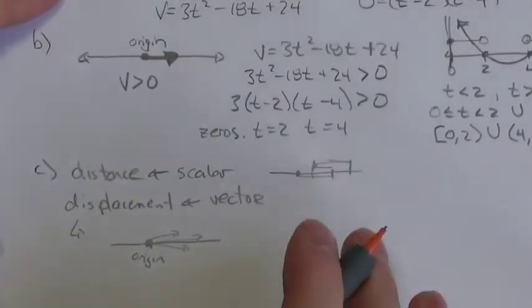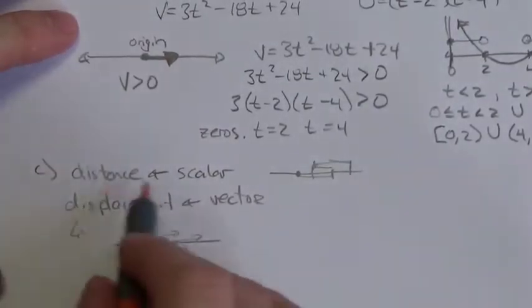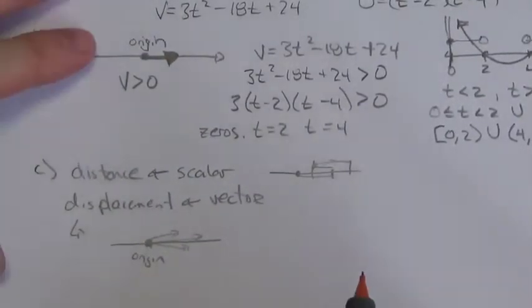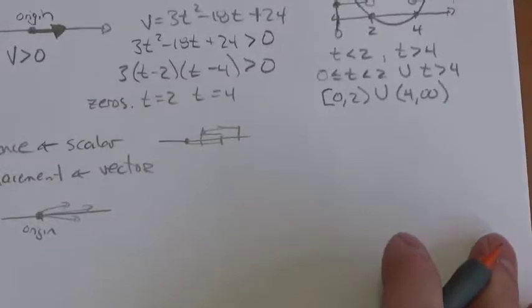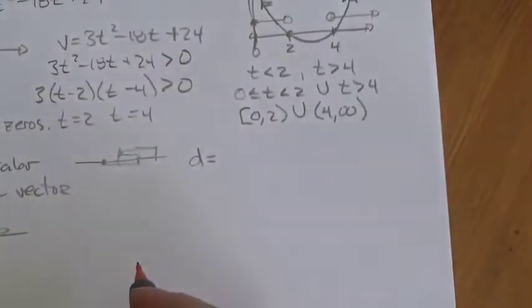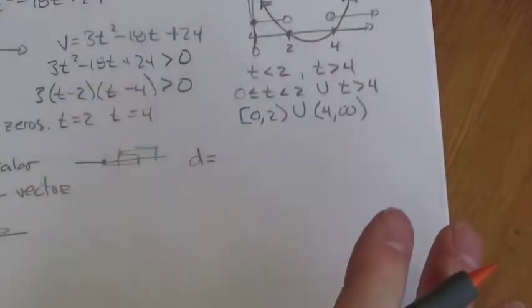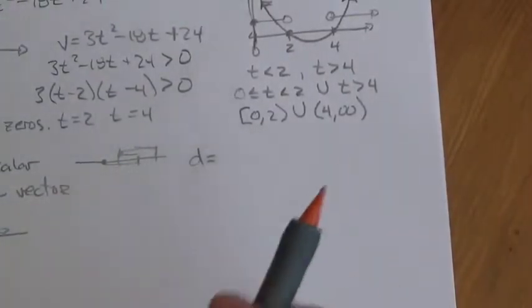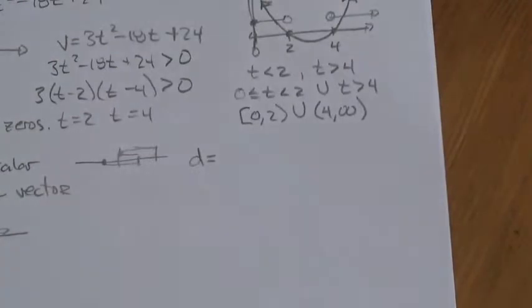So what I need to do here is I need to just think about how I can convert displacement into distance. And actually, it's not that hard to do. So what we're going to do here is my distance, okay, first of all, bear in mind that my particle here stops at 2 seconds and 4 seconds. Now, what that means is, now think about when the velocity stops here, what's going on here.